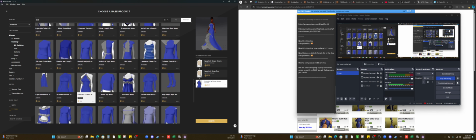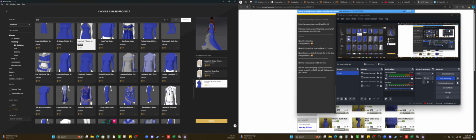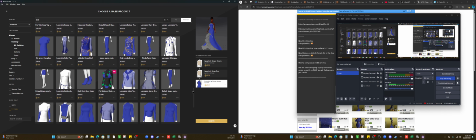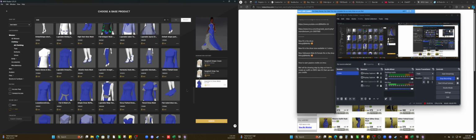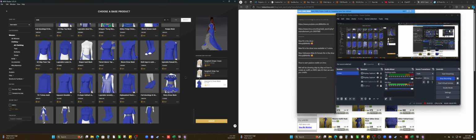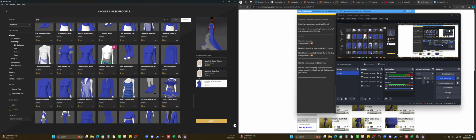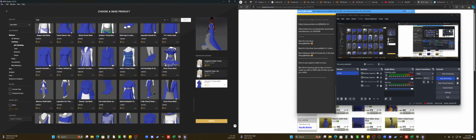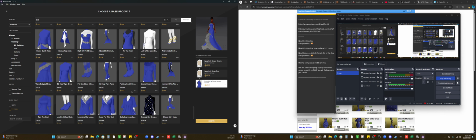But that other one that we saw, let's see if we can find it. If not, we're just gonna stick with this one because she got a lot of blue stuff to choose from, and your imagination with colors is endless. So you have creators like this that will just give you the basic, and then you can go from there with their stuff. So I'm just gonna stick with this. Even with these, see that the price is reasonable, so you can make something off of it as well.